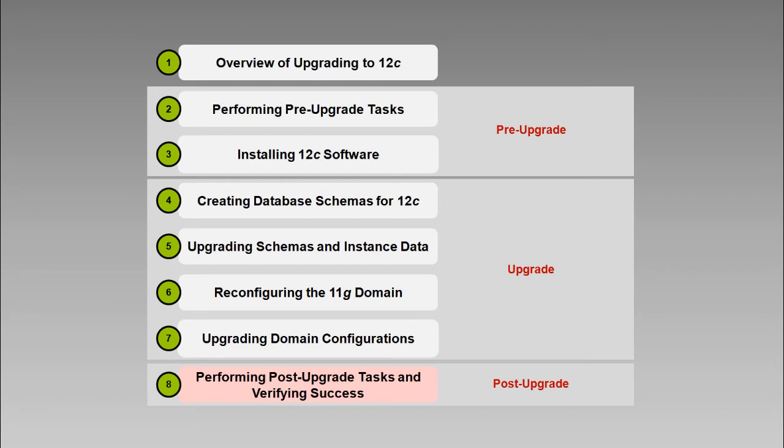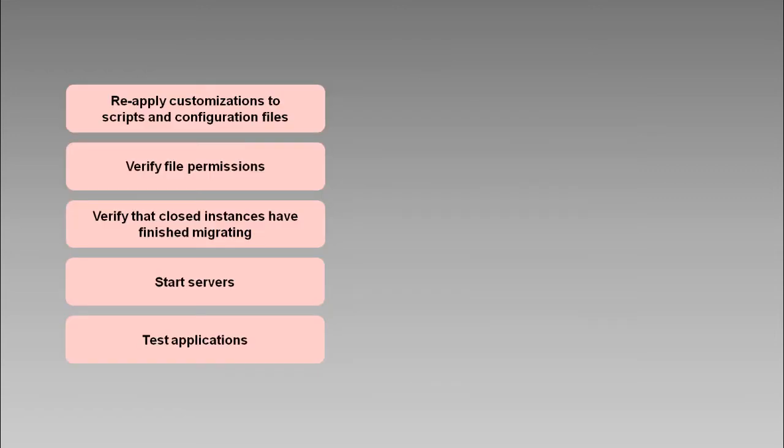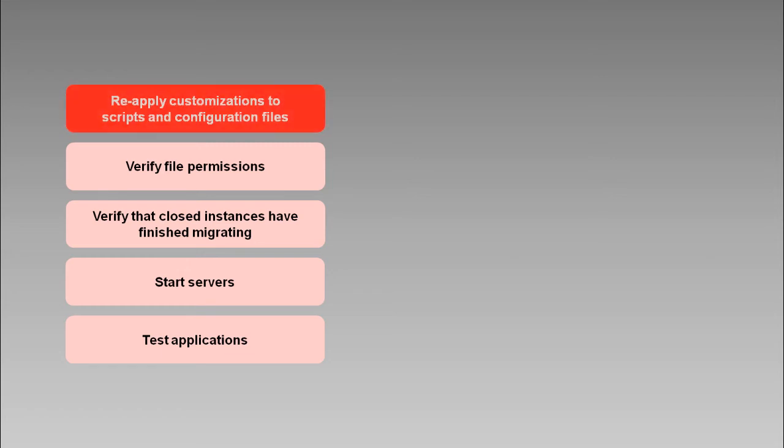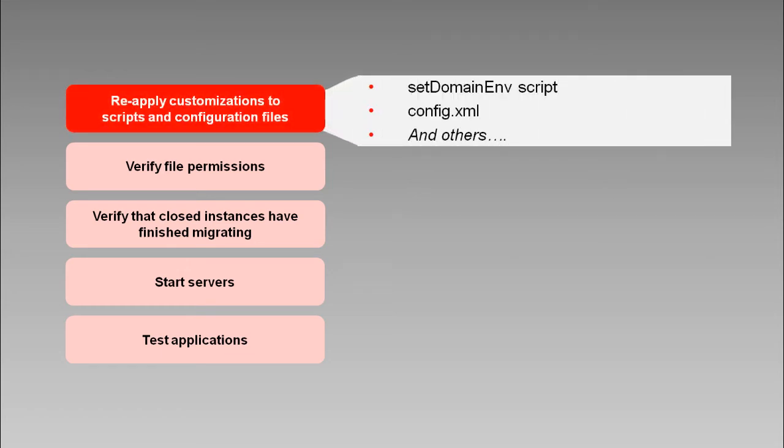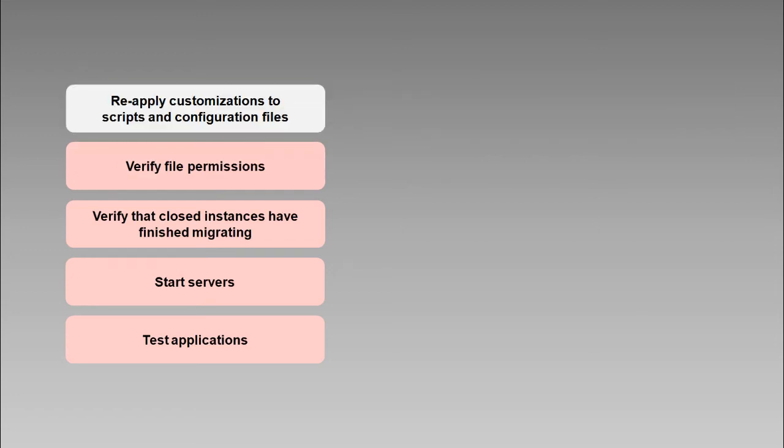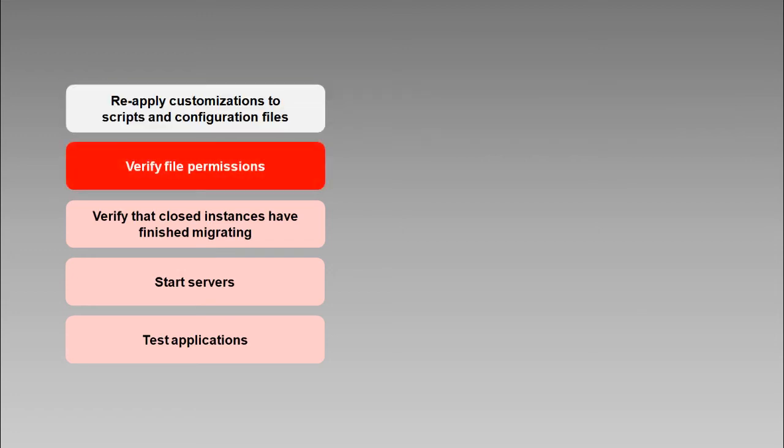After you complete the upgrade tasks, you're not quite done. There's still a number of post-upgrade tasks to perform, and then the all-important task of restarting everything and verifying the upgrade was successful. Let's take a quick look at some of those tasks. For example, if you have any customized startup scripts or configuration files, you'll need to reapply those customizations, because the upgrade process will have overwritten them. Similarly, the upgrade process doesn't preserve file ownership and permissions, so you'll want to make sure that they're as you want them to be.